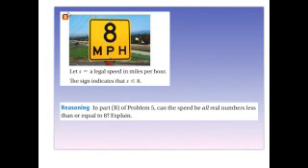For this last problem, let's talk a little bit about common sense. You see here that the answer is exactly what we just said. S is less than or equal to 8. So can the speed be all real numbers less than or equal to 8? How many of you say yes? How many of you say no? Well, the answer is no, because all real numbers include your negative numbers, and as far as I can tell, you can't go -6 miles per hour.